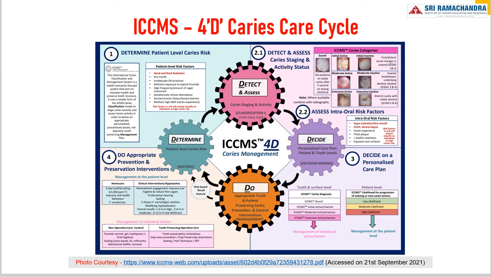The ICCMS 4D caries care cycle: the first D is to Determine the patient-level caries risk. This includes head and neck radiation, dry mouth, inadequate oral hygiene practices, deficient exposure to topical fluoride, high frequency and amount of sugar consumed, symptom-driven attendance, socioeconomic status, and mother's high DMF score. The second D is to Detect and assess the caries staging and activity status. ICCMS case categories: sound — no evidence of visible caries after five seconds of air drying (ICDAS score 0); initial active or inactive — first or distinct visual change in the enamel (ICDAS score 1 and 2); moderate active or inactive — enamel breakdown and underlying dentinal shadows evident (ICDAS score 3 and 4); extensive active or inactive — distinct cavity with visible dentin (ICDAS score 5 and 6).